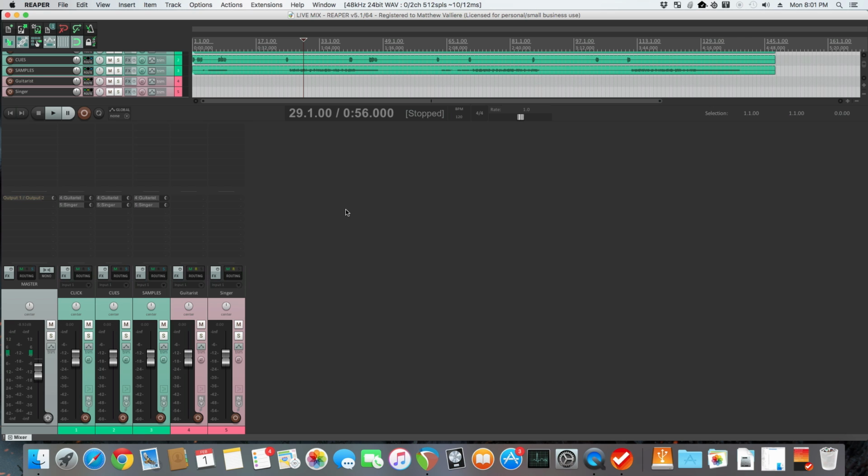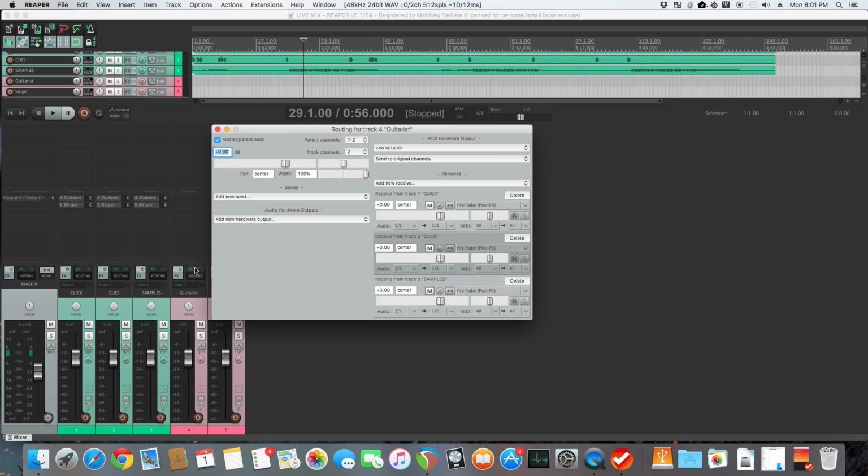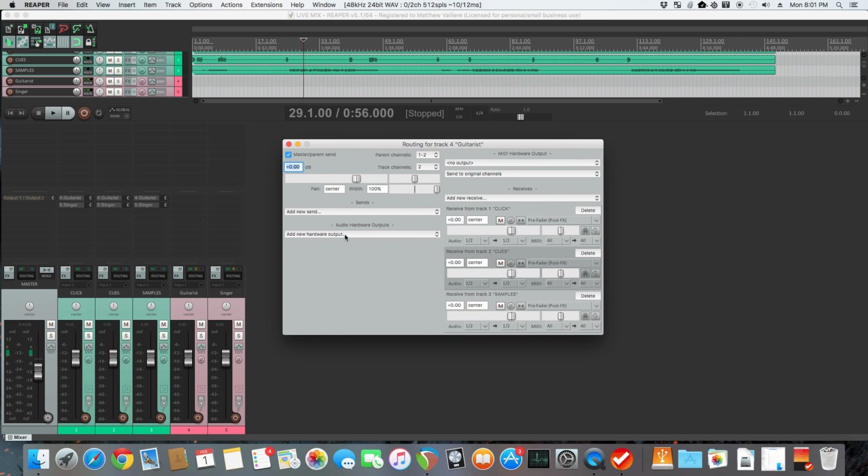Now we need to configure each bus to send audio out to specific outputs on your interface. To do that, open up the routing settings for one of your buses. Go down to Audio Hardware Outputs and choose the output that you want to set that bus to. I don't have an interface hooked up right now, so I just have 2 outputs, that's stereo left and right. But if you have an interface plugged in, you should see the amount of outputs that interface has. So 4, if you have an interface that has 4 outputs, or 8, or etc. So just choose the one that you want this audio to go out of. Again, setting it as a pre-fader send.